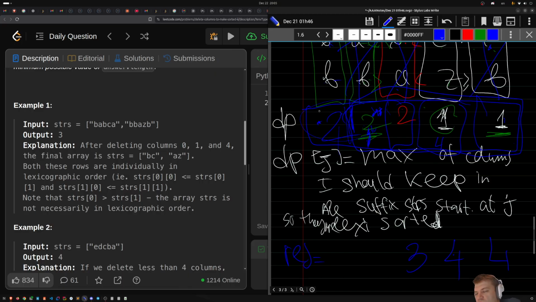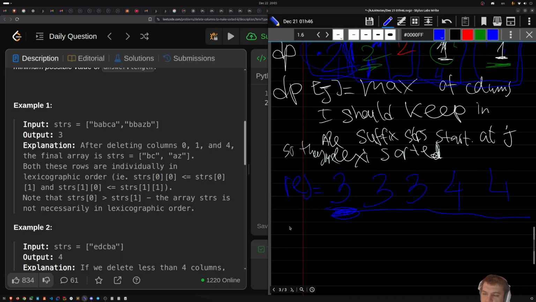I assume I'm removing all to the left. So it's going to be 3 also. And then for the first one, in the right part I'm keeping 2, so I'm removing 3. So it's going to be 3 here. And then I need to select the minimum. So the minimum here is going to be 3. And then I'll return the result, 3.